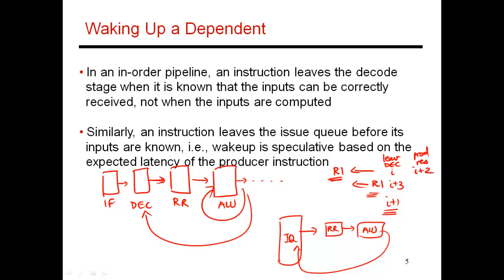If the producer is a simple ALU operation that takes one cycle to finish, then if the producer leaves in cycle I, in the very next cycle, I wake up the dependent and let it proceed. If the producer is going to be a floating point add operation that takes four cycles, then I wait for four cycles before I broadcast a wake up through my issue queue and wake up my dependent instructions. Note that in my issue queue, if my operation is a low latency operation, then I can wake up my dependents in perhaps the very next cycle. I don't have to wait for a value to be produced. Wake up is always somewhat speculative. It is based on an estimate of how long an instruction is going to take to finish, and whether it is safe to issue the dependent in the next cycle, or the following cycle, and so on. You don't actually wait for a value to be produced before you do a broadcast to the issue queue. I just wanted to clarify exactly how that wake up process works.